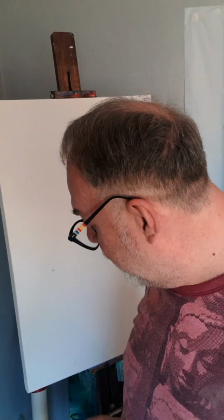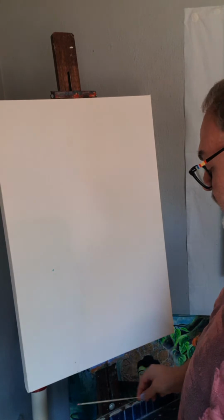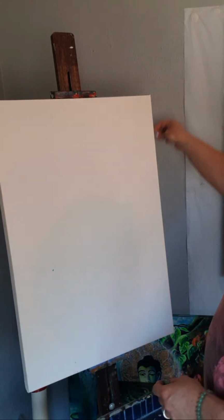But I did want to share with you how I start my canvas and how I set intention through prayer and vibrationally bring it to this point of blessing, purification, and activation. So I'm just going to bless this canvas with this beautiful Om Shanti smoke.